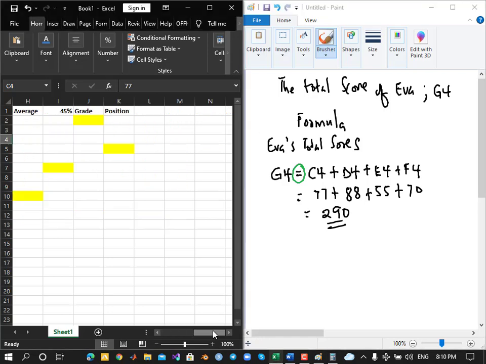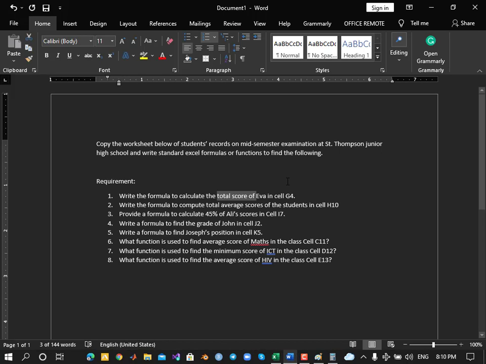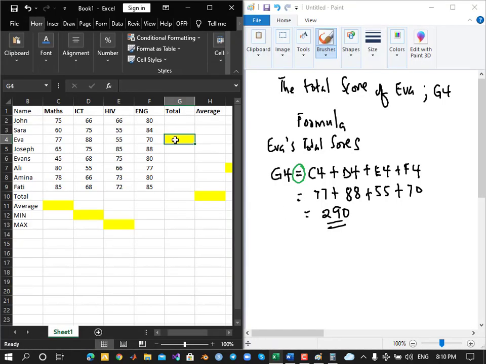So we go to our Excel, then we pick the cell J4, because the question says that we are supposed to provide a formula in cell J4. When we go to this cell, the first thing you have to do is put in our equal to sign. Then we pick the first cell, which is C4, like the way our formula is. Going to our operational sign, which is plus. We pick the second one, D4, plus. Pick our next one, E4, plus, and we pick our last one, that is F4. Then hit enter on our computer, and we get our 290.